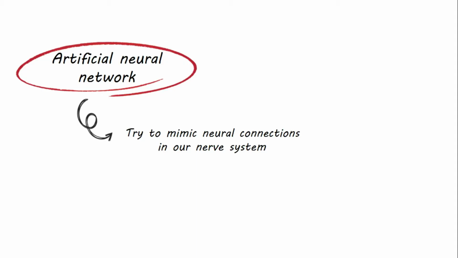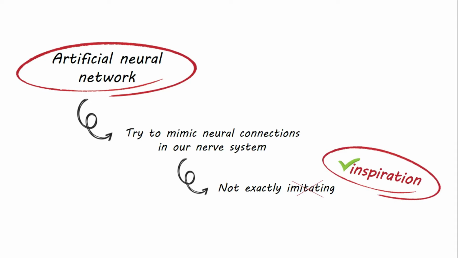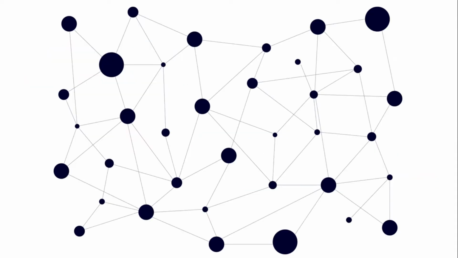Each of us contains a real-life biological neural network that is connected to our nervous system. This network is made of a large number of nerve cells called neurons. Therefore, an artificial neural network is a computation system that attempts to mimic the neural connections in our nerve system. Each node performs a simple computation. Each connection then carries a signal from one node to another, labeled by a weight, indicating the extent to which the signal is amplified or diminished.